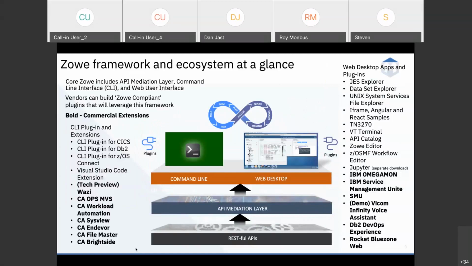So this is kind of what we're working with here at the Zowe ecosystem, you could say, at a glance. And as I've mentioned, this is really built to be extended upon. So the desktop, the command line interface, the API mediation layer, that's all meant to be extended upon. What I mean by that is, first, the API mediation layer comes with all the APIs that are enabled from Zowe SMF to work with datasets, jobs and workflows. But maybe you want to work with the z/OS Connect Administration APIs, or some Db2 or CICS APIs that you have available on your system. You can add those APIs to the API mediation layer to start taking advantage of some of the benefits that come with having your APIs hosted there.